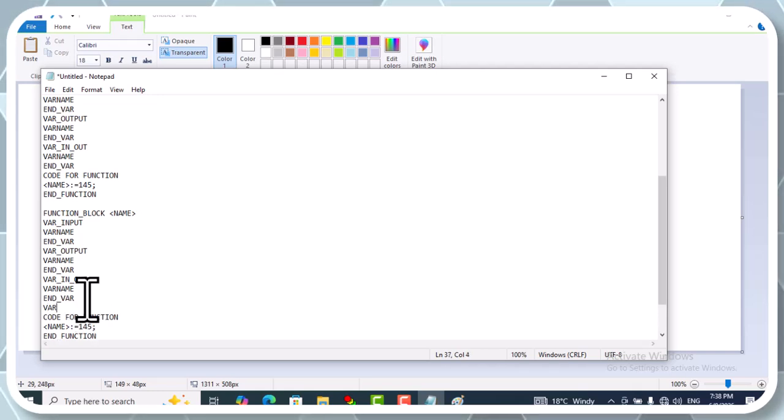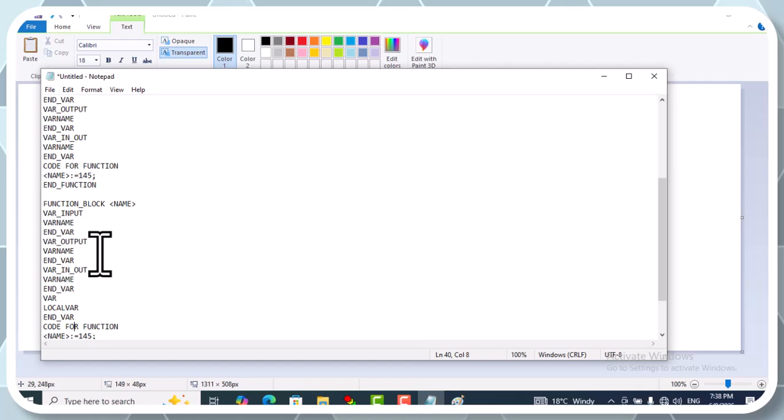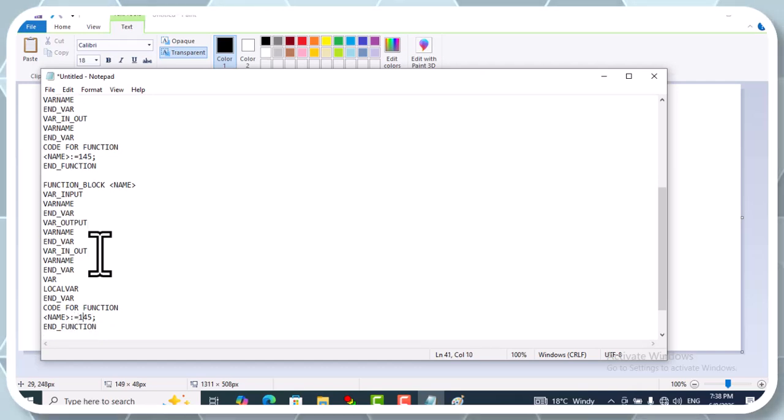So here we write var and local variable, and use end var. And also after that we write the code for our functional block, and use the end function block word to close it.